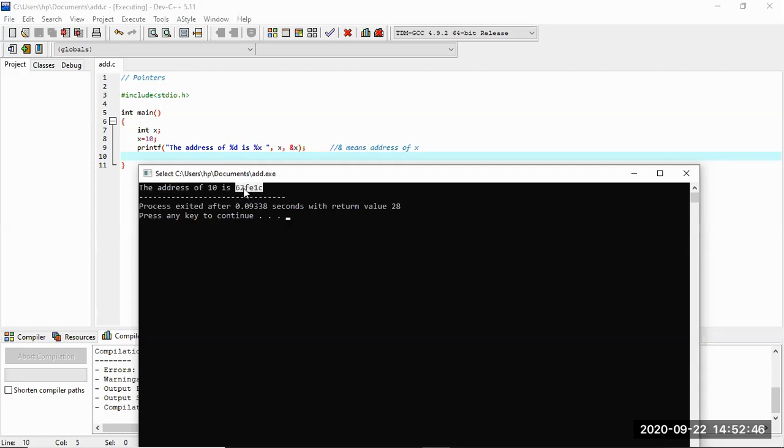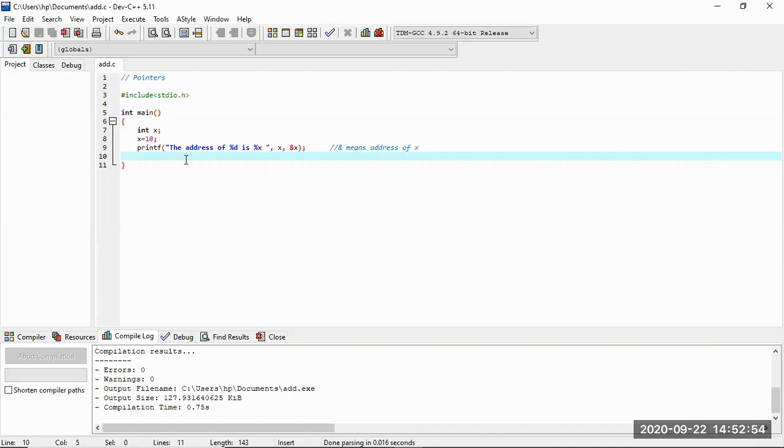So this x is in main memory at this hexadecimal location. Good. So now we learned that ampersand x can be used to know the address of any variable in memory.